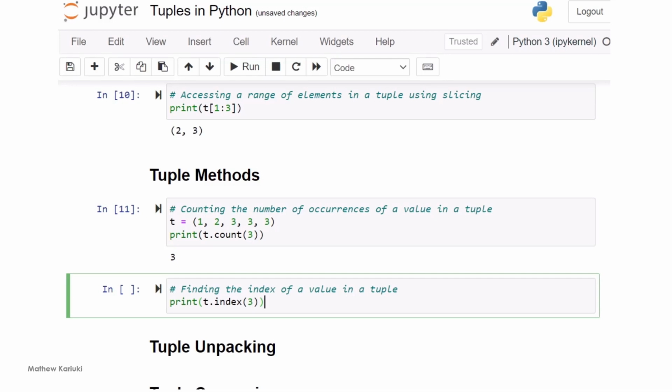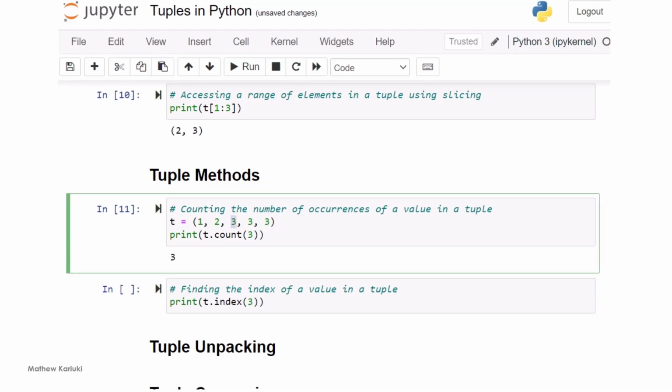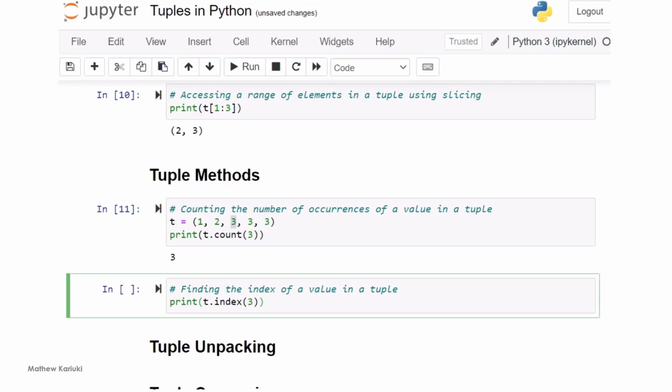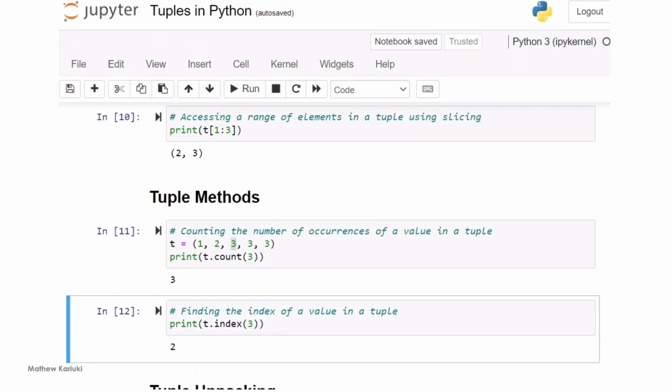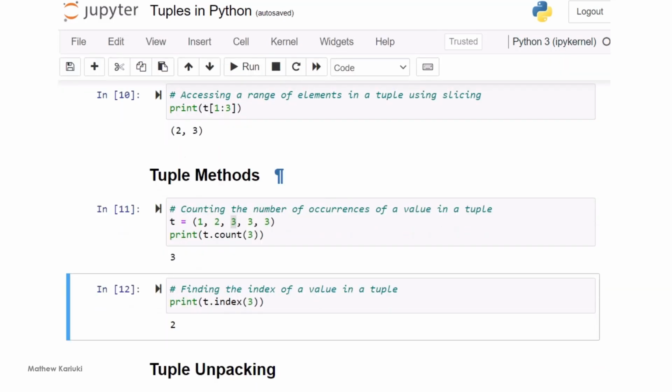In this case, we want to check the first occurrence of the value 3, which is index 0, 1, and 2. So this is index 2. That's what we expect. We can go ahead and execute that. We get index 2. And basically that's all we have for the inbuilt functions that we can use for tuples.